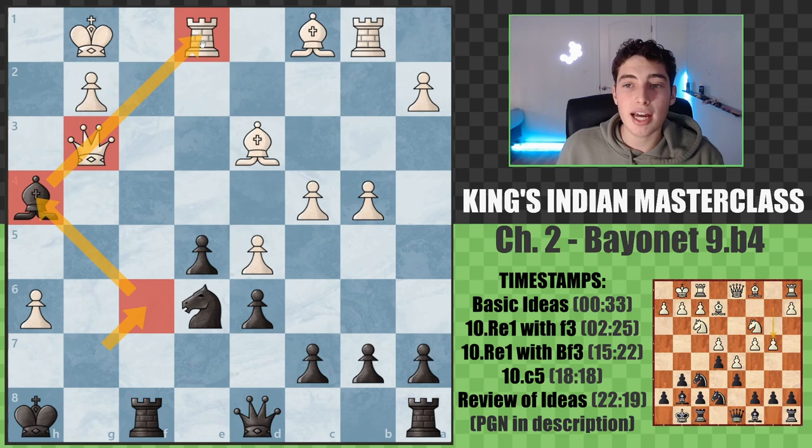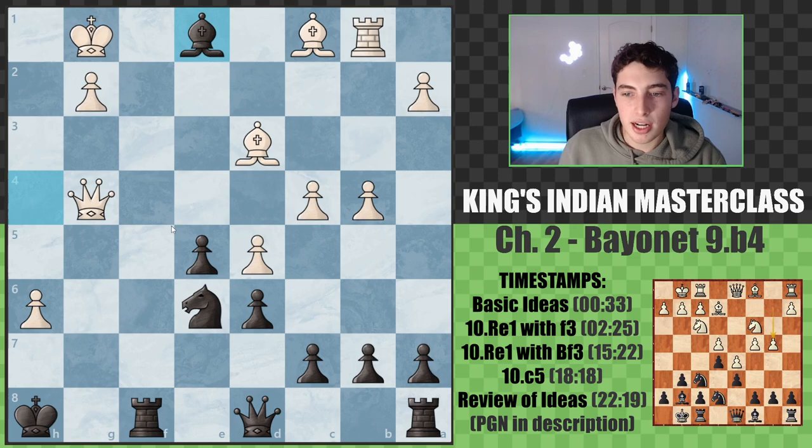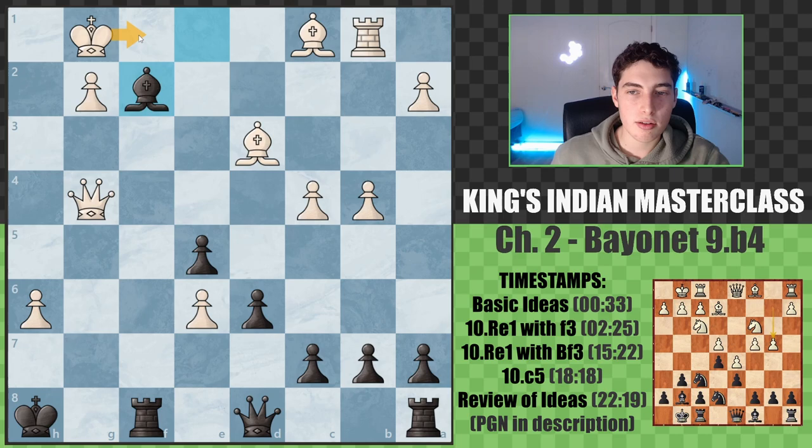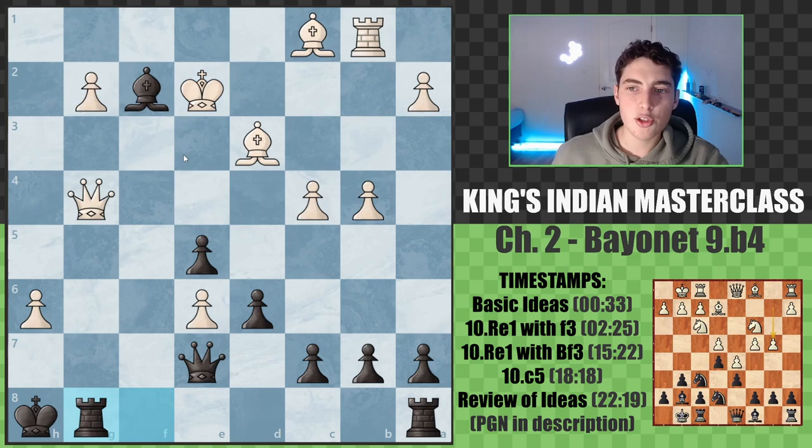White has taken on h6, forced our bishop to f6, and we're now attacking - skewering the queen and the rook. They play queen to g4, attacking the knight but more importantly keeping eyes on g7. We continue by taking on e1. They take on e6, and this fizzles into a very dynamic but objectively equal endgame. We go bishop f2, and there are two options for white. Either way you get a very interesting position where white has very immediate threats but we're up a pawn - this imbalance is what makes the endgame so intriguing. Since the king is in the line of fire of the rook but can't be exploited due to the weakness - something like that would be checkmate - we go queen to e7 and defend. King to e2 is the main line.